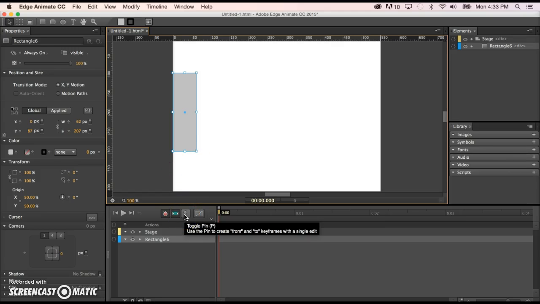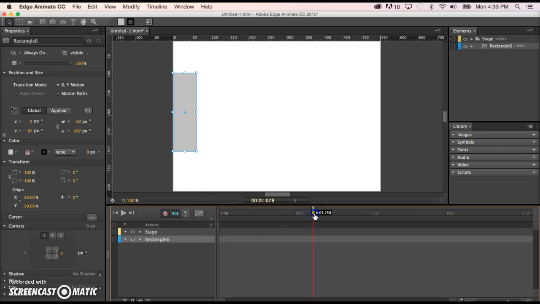We're going to animate the X position, which is the left to right position of this. So what we're going to do to make sure we're all on the same playing field is make sure that your playhead, which is this thing here that you can click and drag and move, is all the way over to the 0, 0 position. Let's make sure that the only thing turned on in here is just this second option, which is auto transition.